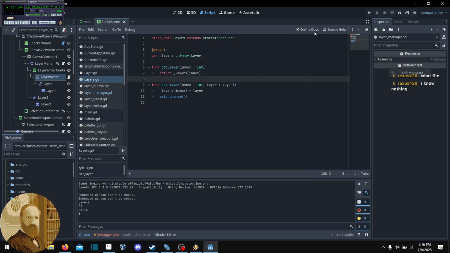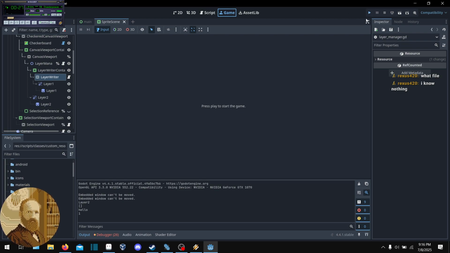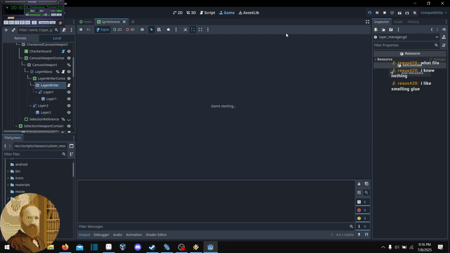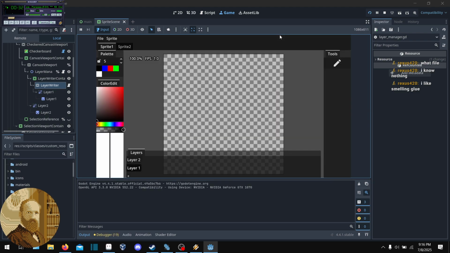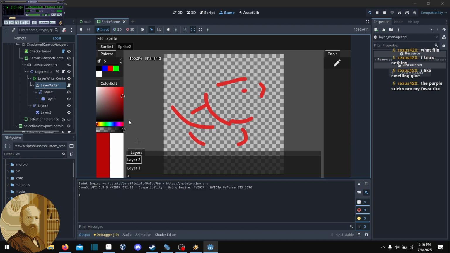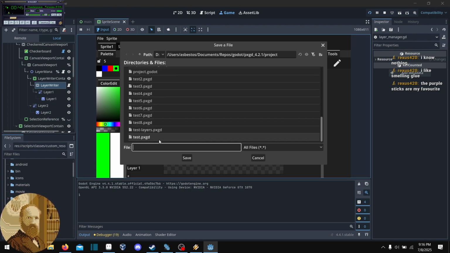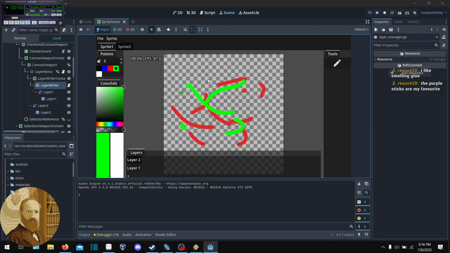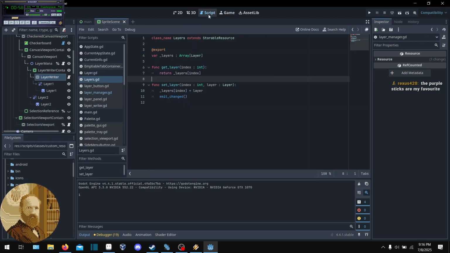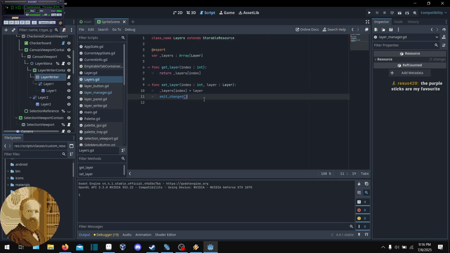What file? So when we go to here and we doodle something on a couple different layers, and we go and we save the project, we save it to one of these project files, then we try to load that back in. Alright, so when we load that file back in, we're not getting our layer data.